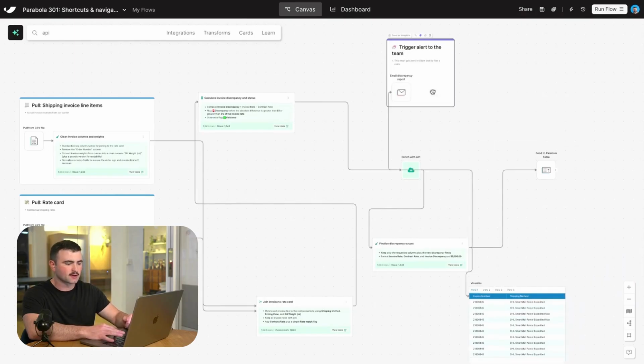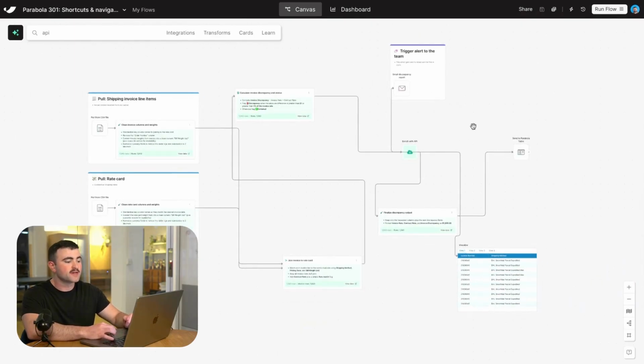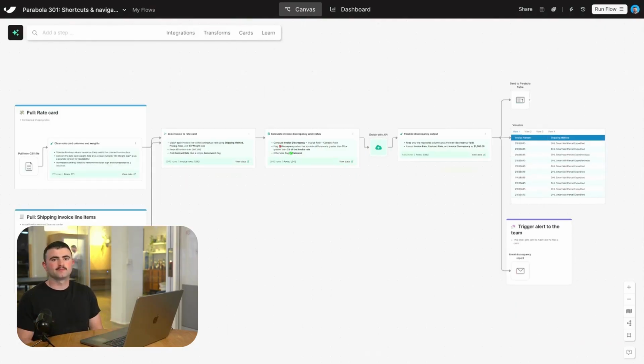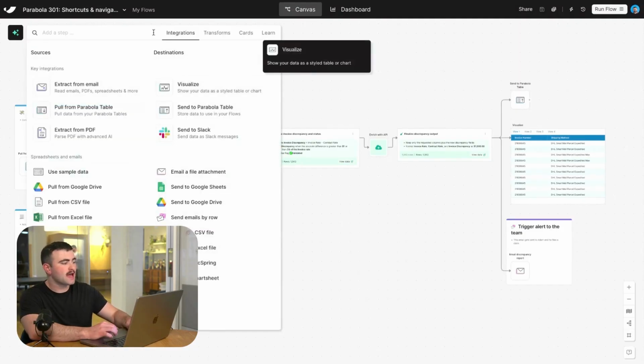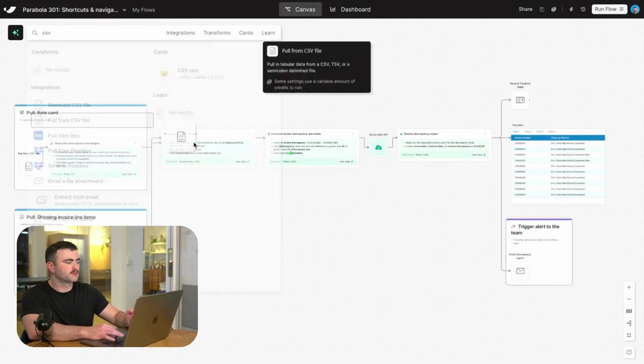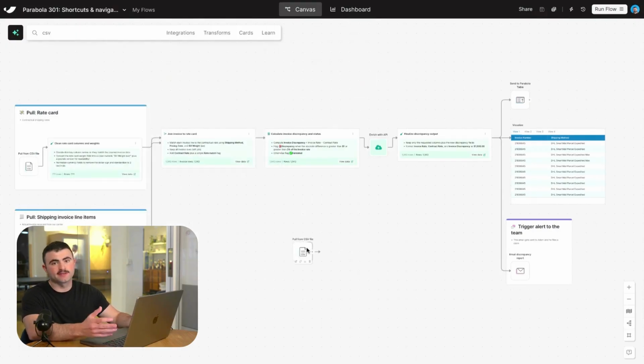As you add steps and cards, flows occasionally can start to look a little bit messy if you have steps and cards all over the place. If you get into this situation and you want your flow to look a little bit nicer, it's really easy to do by clicking this auto arrange button in the bottom right. And finally, the last shortcut you should know is clicking the letter S is going to automatically open the search bar for you so you can search for specific steps and drag them onto the canvas.